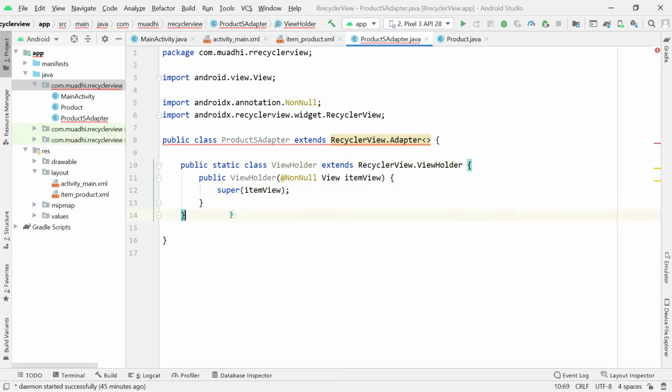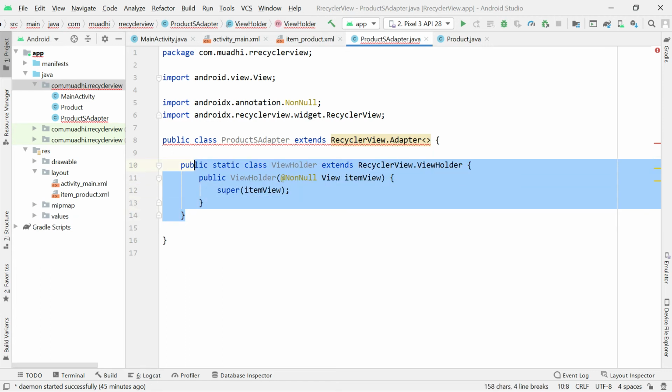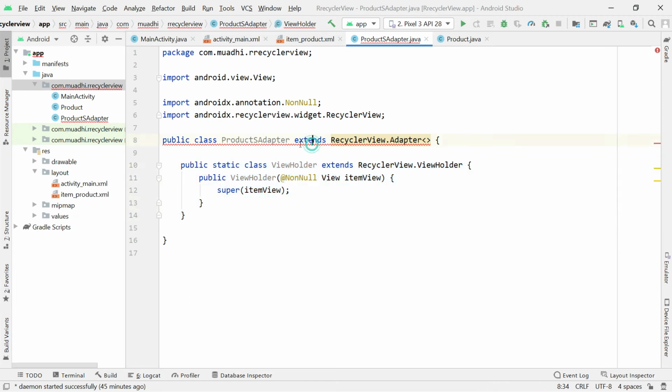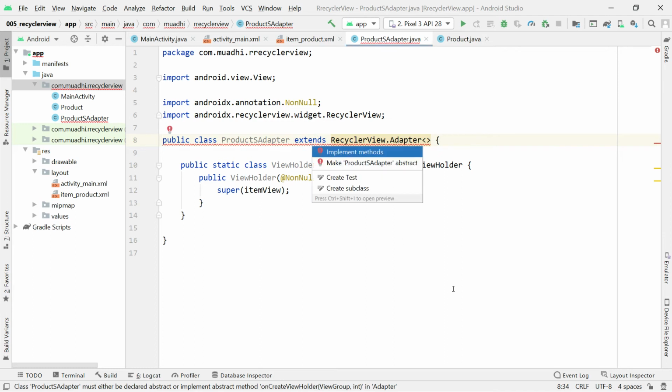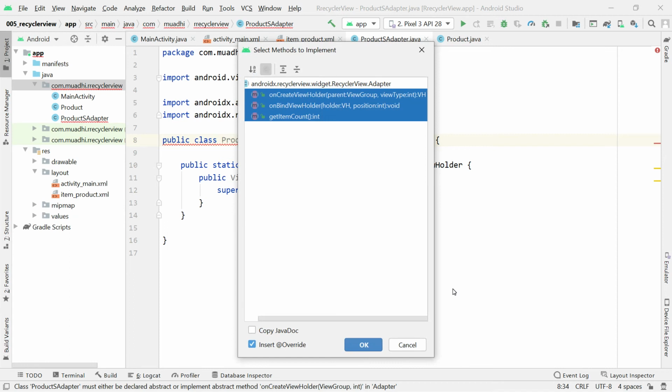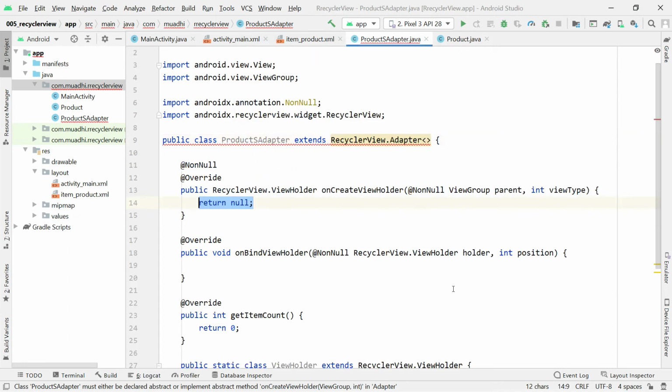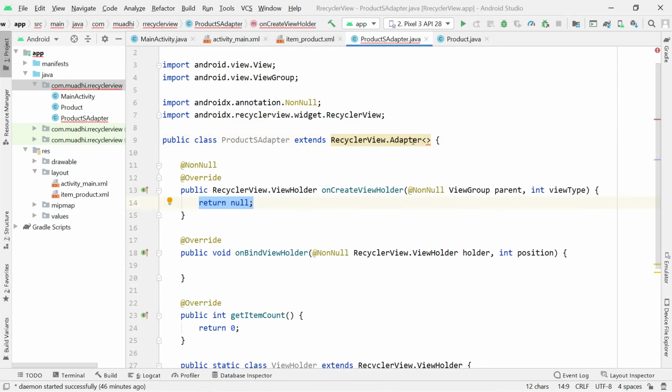Once we finish creating this class, the way you see it here, you come back to the main RecyclerView adapter, press Alt and Enter. It will say that we need to implement some things so that our list can continue. Select all of them and press Enter. I'm going to explain each of them.